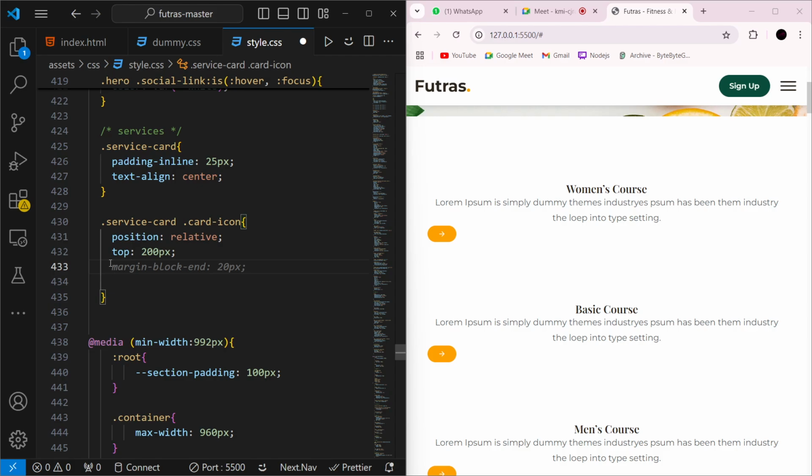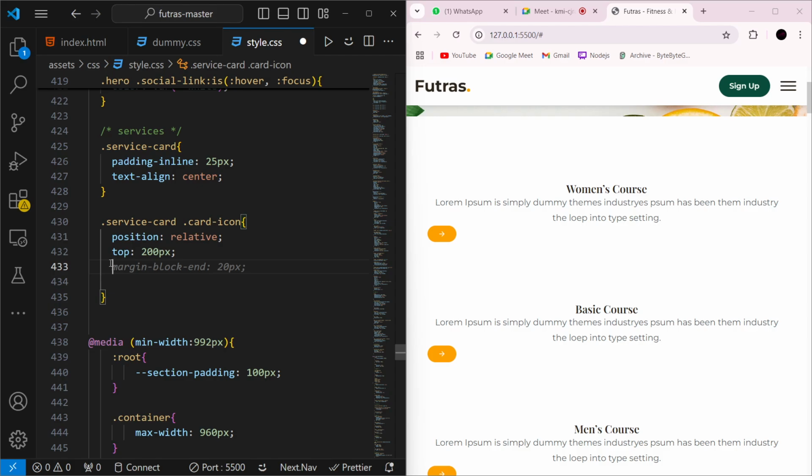What is the difference between margin and position? If we add margin, the space is fixed and it's going to affect other elements. But position is not going to affect the other elements connected to it.